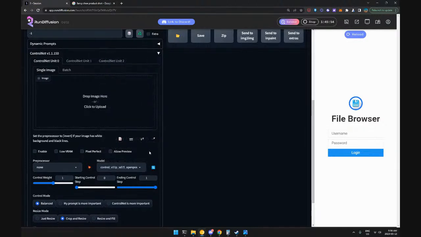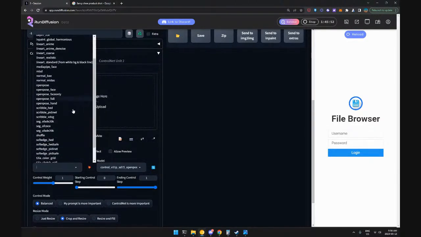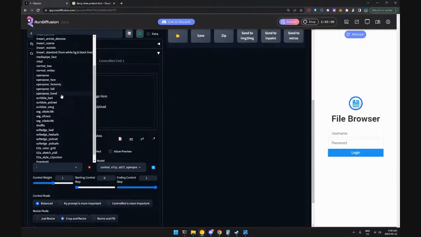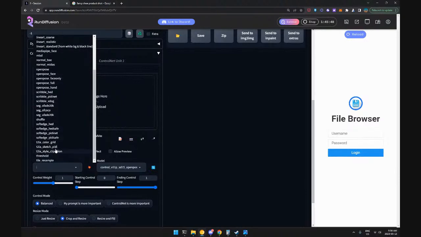I will say with open pose, however, there are some new things. You'll see we also have, actually, I don't think, there it is. MediaPipe Face has been loaded as a new model on here. I've got to work on that. I don't know if I have the model in yet. Shoot. Anyway, I'll make a list of all the stuff I need to get done.